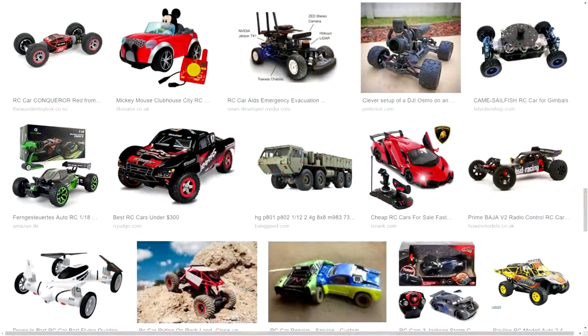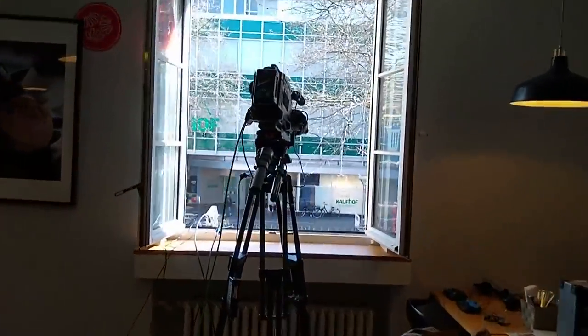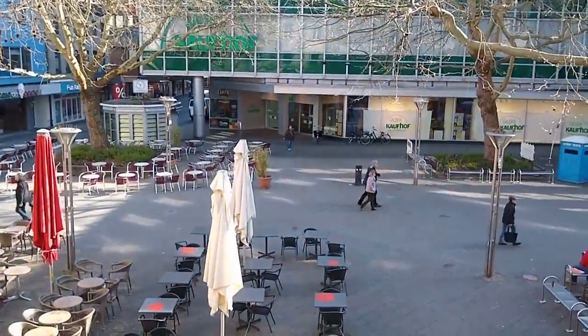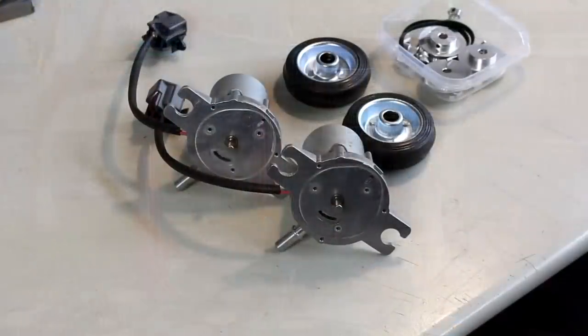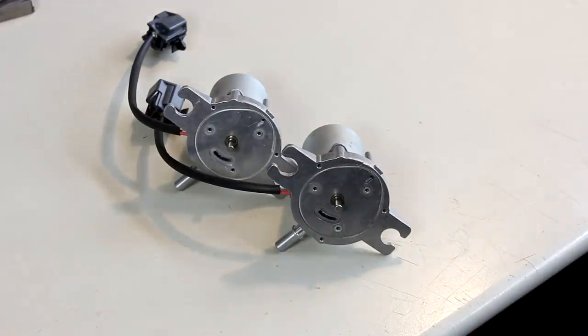Some people will suggest the easiest solution would be to just glue a robot's enclosure onto an RC car. But the TV company told me that is exactly not what they wanted because it would be way too obvious, especially when people in the hidden camera show would catch the robot and turn it around. For that reason, among others, I built a drivetrain with wheels, motors, etc. from scratch.